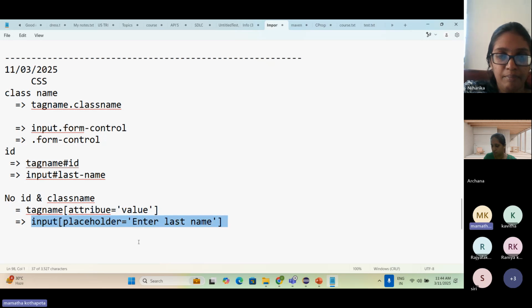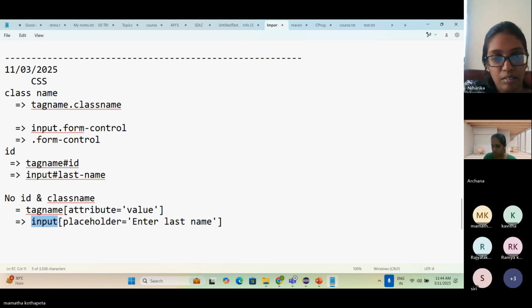So this is how you're going to write it with the help of an attribute. Input is your tag name. Placeholder is your attribute. Enter the last name is your value. This is how you're going to prepare a CSS locator when we don't have ID and class name.